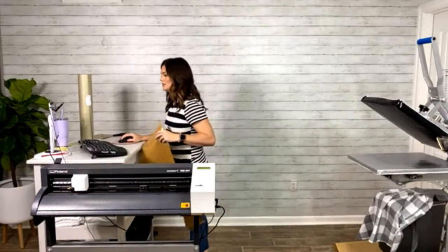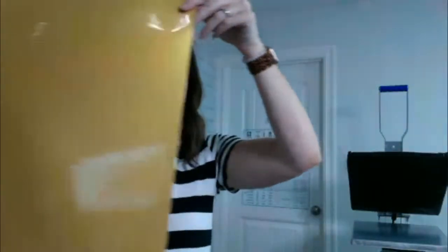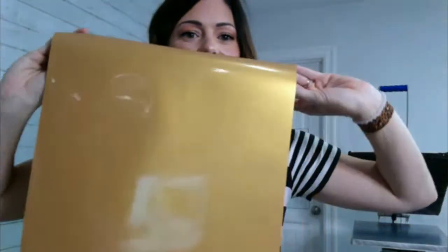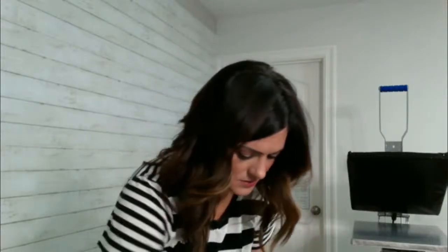Okay, I'm going to pop this up really quick so you guys can see the color. So this is the metallic. One of these days I'll understand the mirroring effect. So this is the metallic gold. I think it's a really beautiful color.